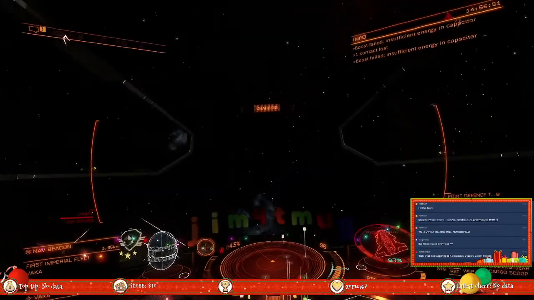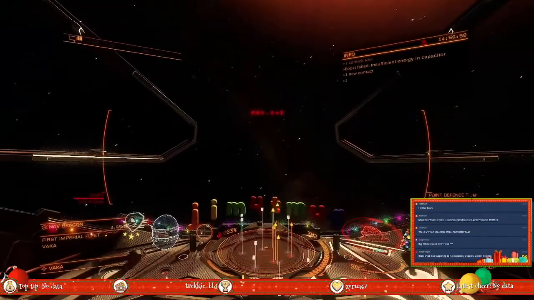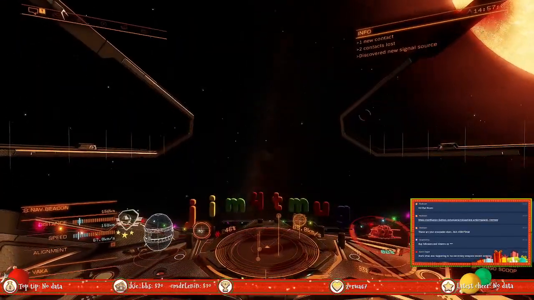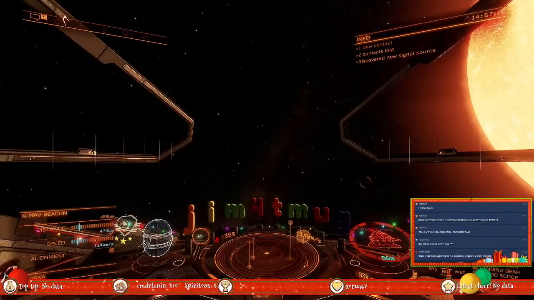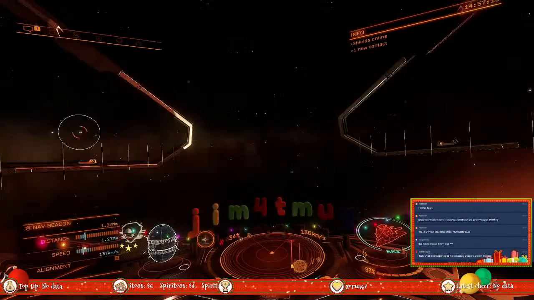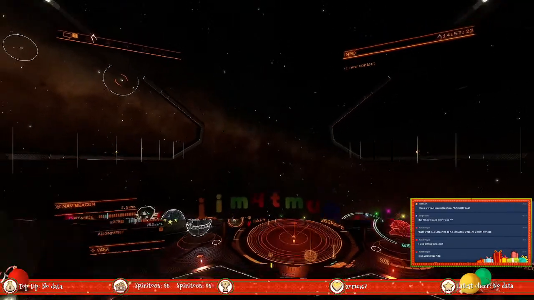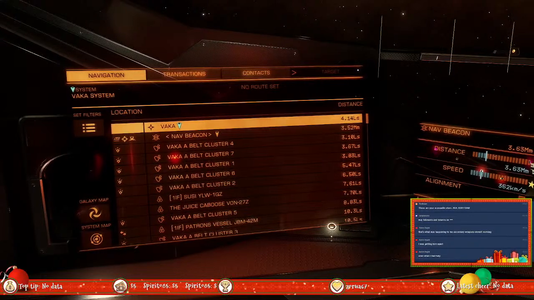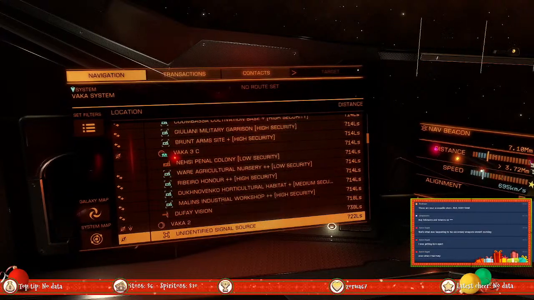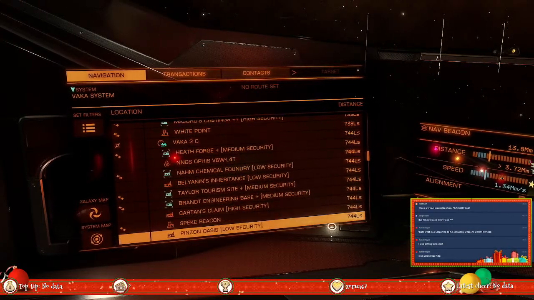Frameshift drive charging. Ready to engage. 4, 3, 2, 1. Engage. Under attack. I don't know, Aaron. Shields online. Yeah, but for some reason my multi-cannons could not fire. All I had was just the Nadine's. So yeah, might be some kind of game bug going on. I don't know. Alright, I think I'm gonna go ahead and park it.